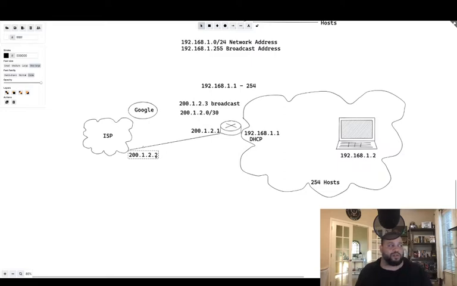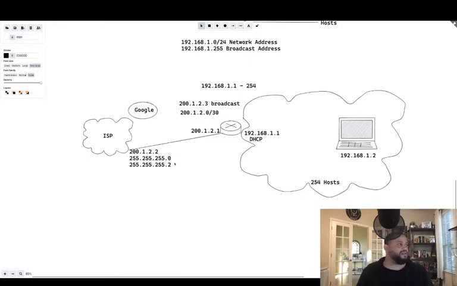And instead of using the typical subnet for this, which burns potentially hundreds of hosts, the new subnet that I'm going to give it will be 255.255.255.